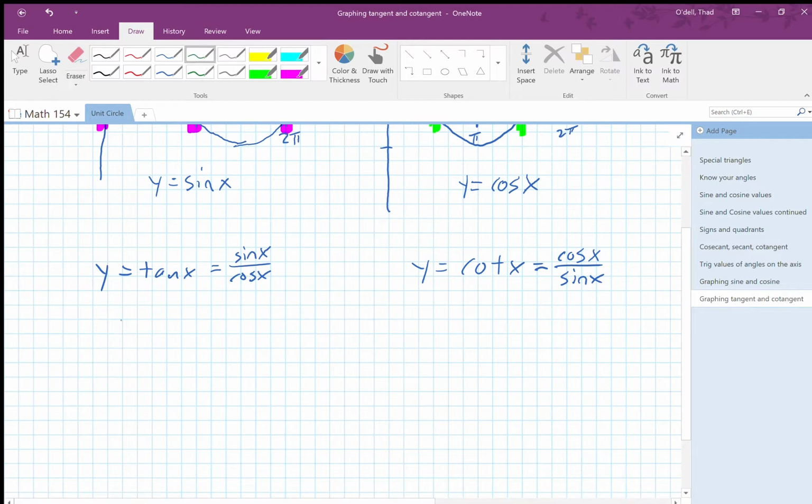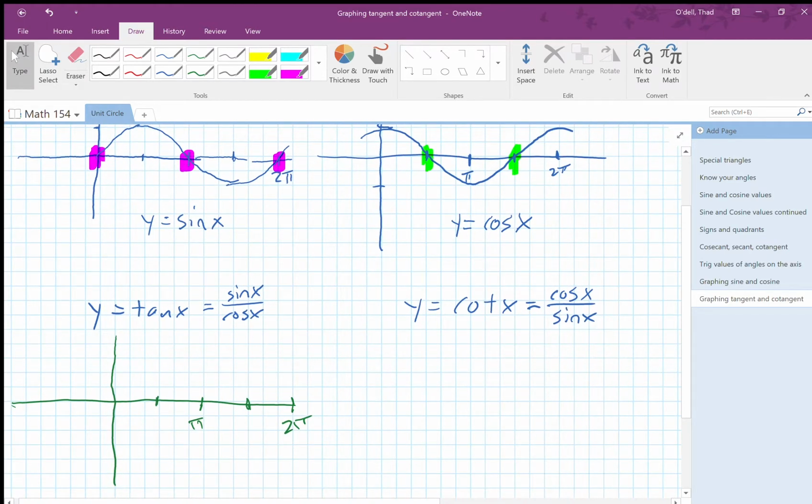That was kind of wobbly. Really wobbly today for some reason. Okay, here we go. That's as good as it's going to get. Okay, so let's mark our normal. There's pi over 2, pi, 3 pi over 2, and 2 pi. So that's pi, that's 2 pi. Okay, so every place where you see the purple highlight above, tangent's going to be 0. So we'll put a 0 right there, a 0 right there, and a 0 right there.